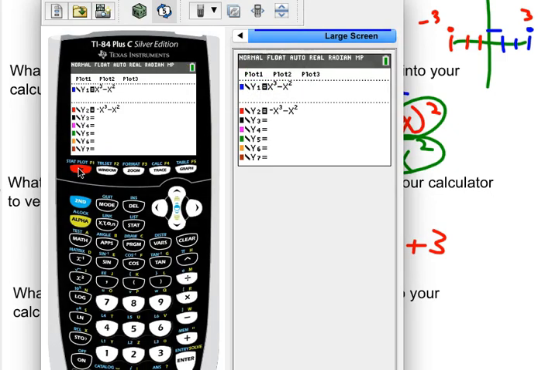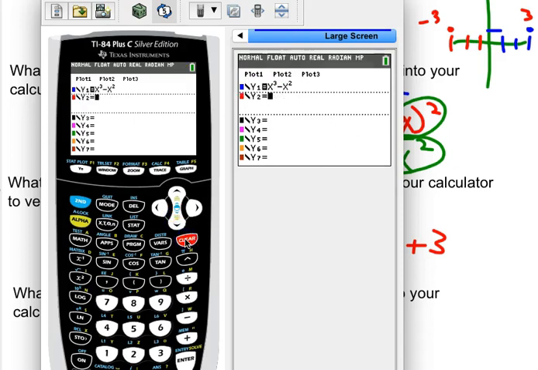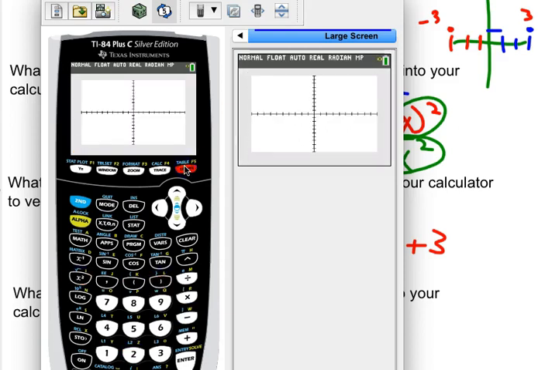I've got my parent function up top. That's what I want. Down here, I'm just going to clear that out. Go parenthesis, x minus 2. I want to go to the right. Quantity cubed. Minus parentheses, x minus 2, quantity squared. I think that makes it go 2 right. Let's just look at that. Let's see if it went 2 right. There's our initial one. Hopefully the next one looks exactly the same. It's just slid over to the right. That looks good to me.